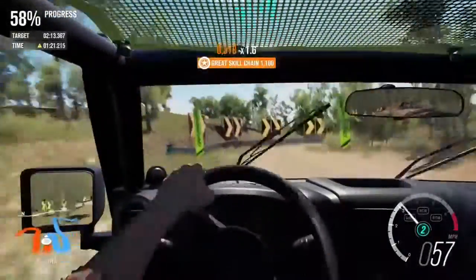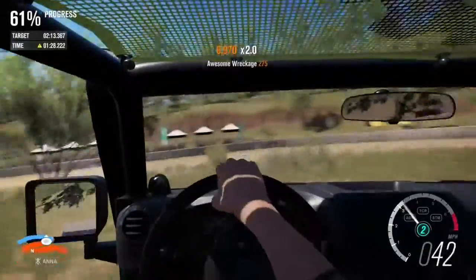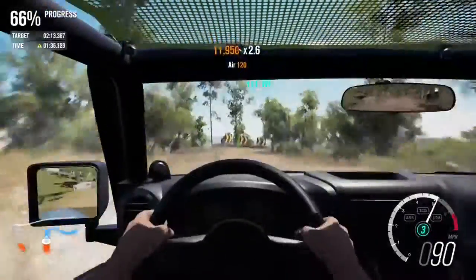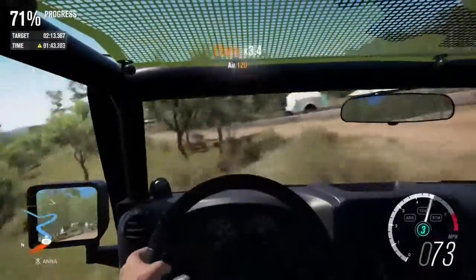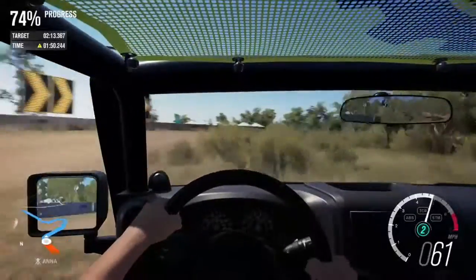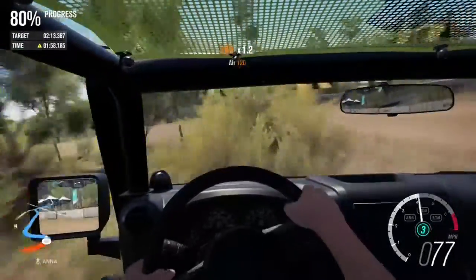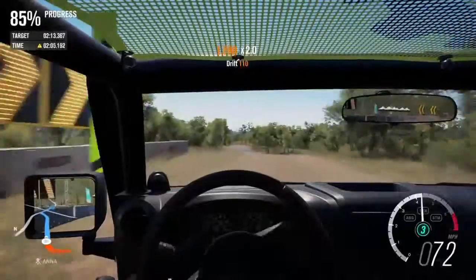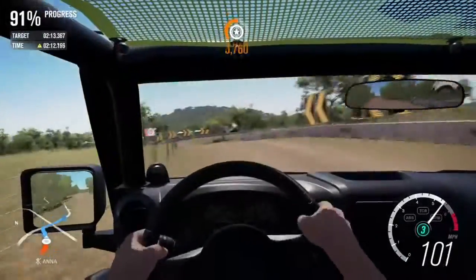There's a really weird handling system with this car — sometimes it feels like it has no grip and you just slide, and then sometimes it will find all the grip and be really twitchy. In one of the later runs, I turn one way and it grips up too much, so I have to counter-steer because it twitches about and I end up in the wall. You can see the exact moment it lost control, found a load of grip, and went straight into the wall. It does have some quite weird handling mechanics, but then again it is off-road so it is a bit different to usual.